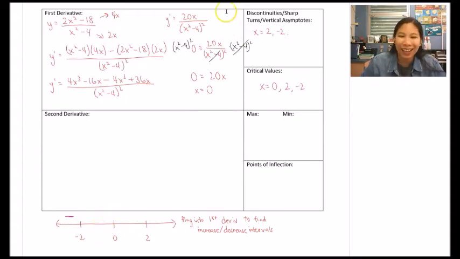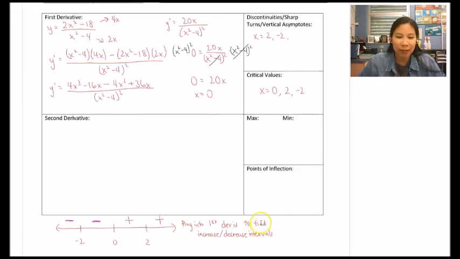Okay, next, I want to plug in a number in between negative 2 and 0, so I'm going to go with negative 1. And negative 1 plugging into the top will be a negative, on the bottom will be a positive, so this will still be a negative number. And then I can plug in 1 for a number that's between 0 and 2. Plugging that into my first derivative will end up with a positive number, and then plugging in a number bigger than 2, like say 3, we'll end up with a positive number as well. Okay, so now we have our intervals of decrease over here on the left because they have both negative slopes, and then increasing over on the right because they're both increasing or positive slopes there.